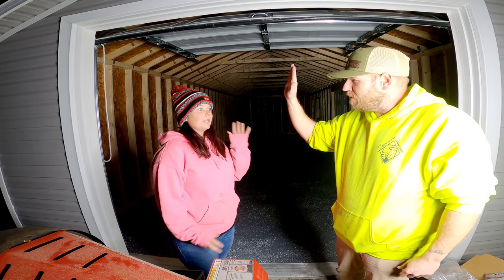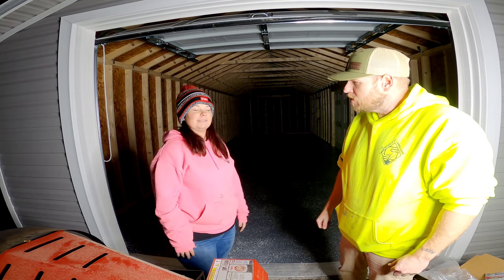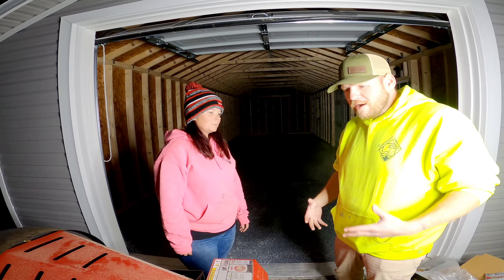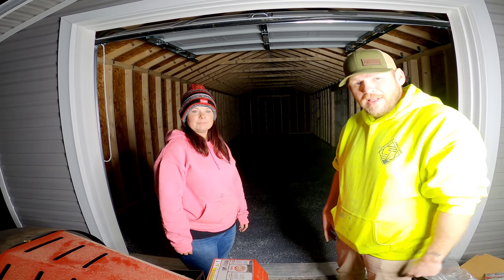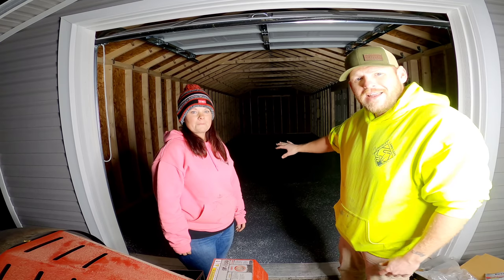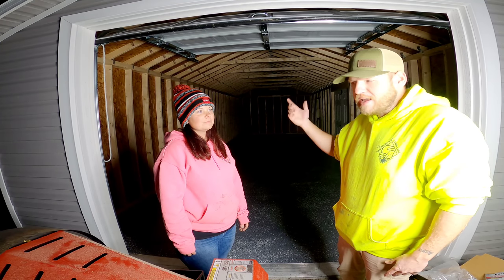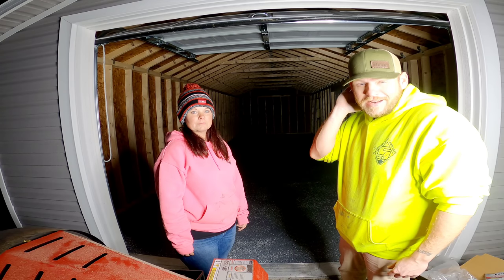I love it. Good job. It was an easy process and it was fun. Fun to do. It was cool. It is cold out here. Luckily we had our heater, so that helped out a lot. But we're gonna turn it on, let it work its way in here for probably an hour, and then I'll come out and shut it off for the night. And then close it up and lock it up and all that stuff.